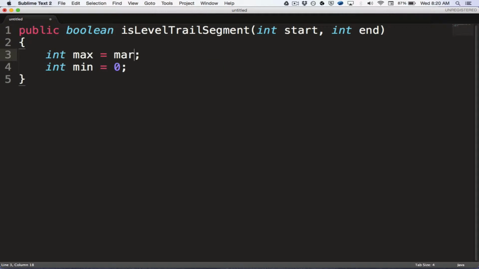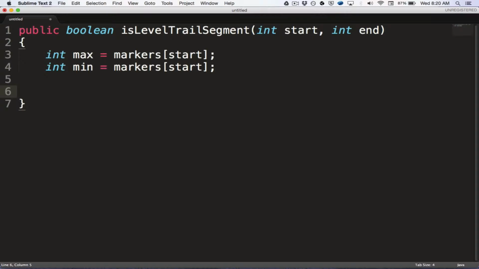So for us, that will be markers of, and again, we're not saying markers of 0, instead this method begins at the index known as start. So we'll assume that our max is at the beginning, and we'll also assume that our min is at the beginning. Okay, so now we're ready to go through the array to find our maximum and our minimum.